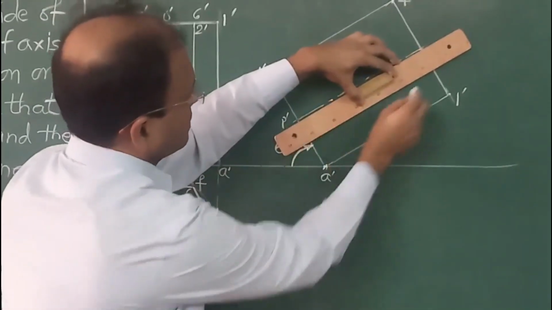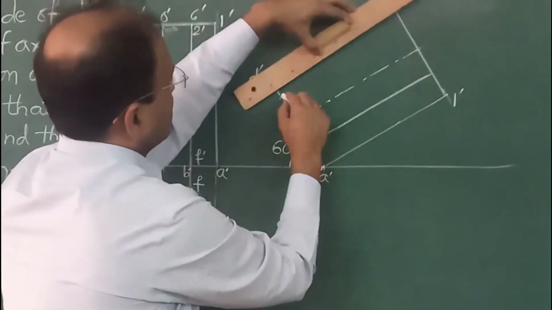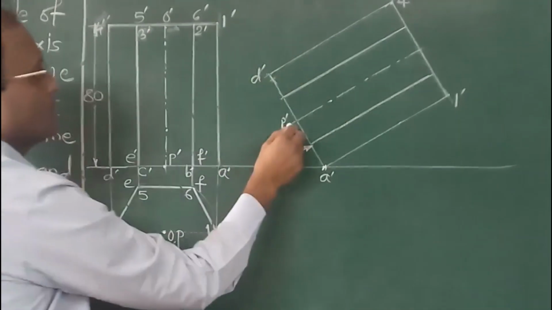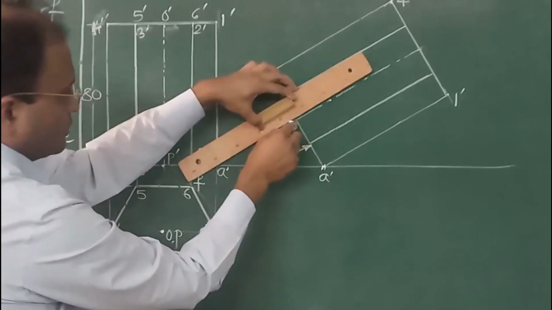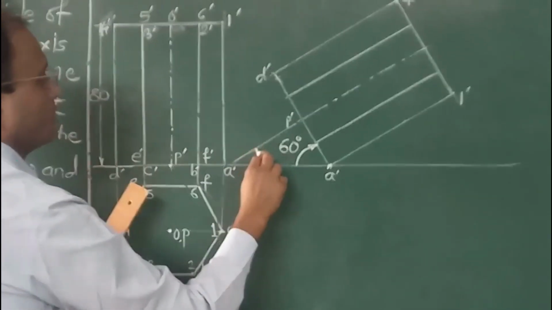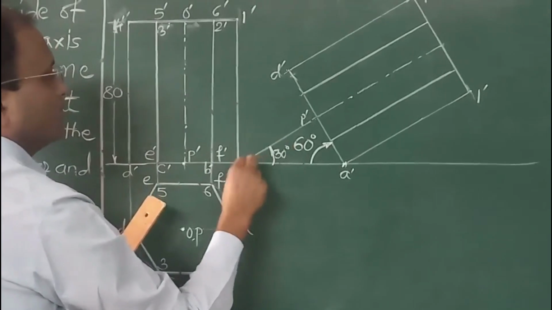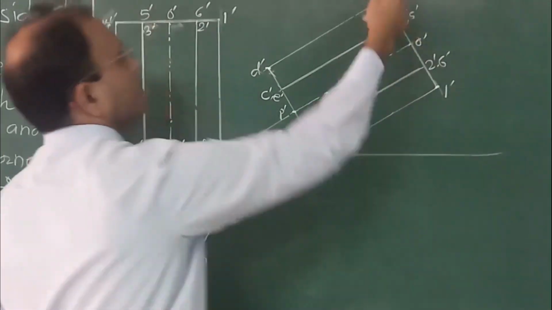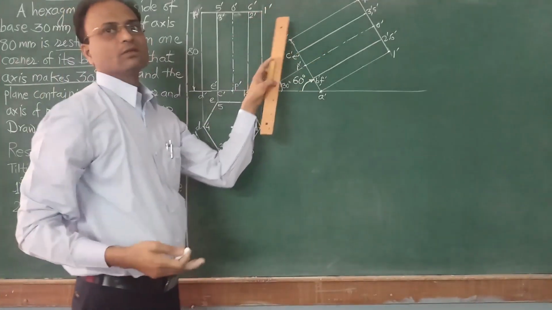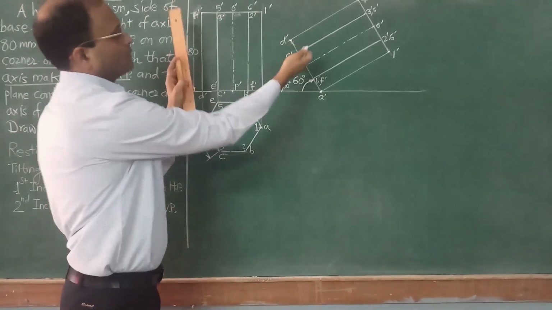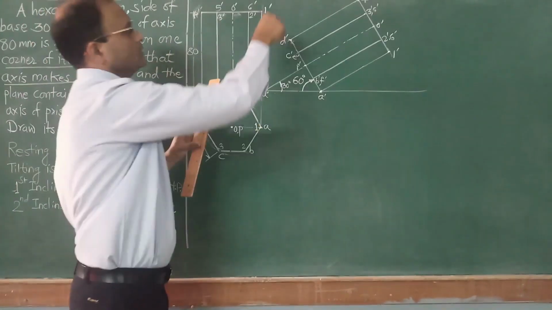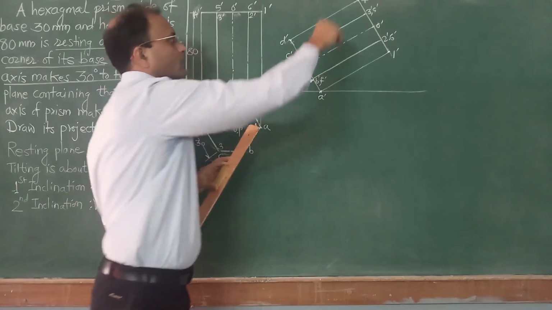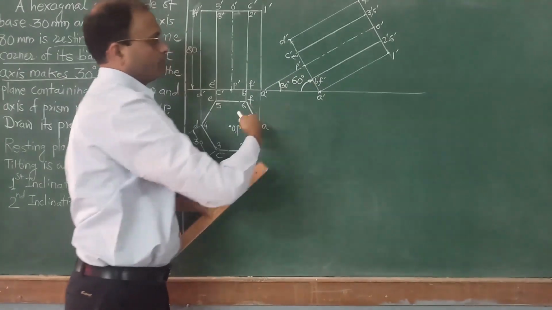This way I have reproduced this front view as it is, such that now this axis will make an angle of 30 degrees. So like this we have reproduced the given front view at the required inclination of 30 degrees. Now after this we have to draw the top view. So for that we need to draw all projectors from the front view and projectors from the top view.